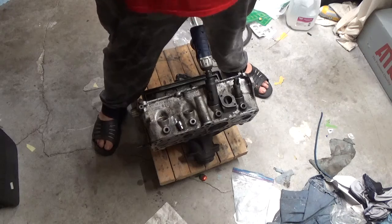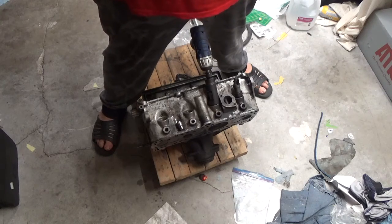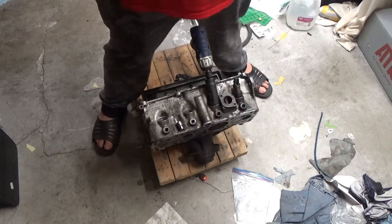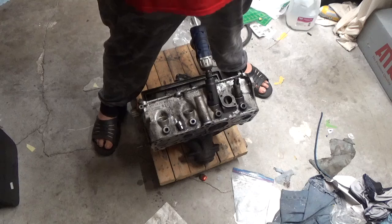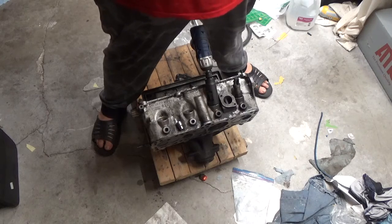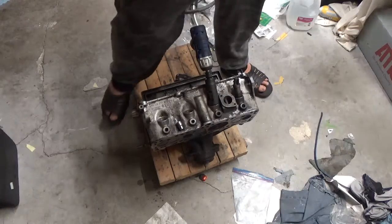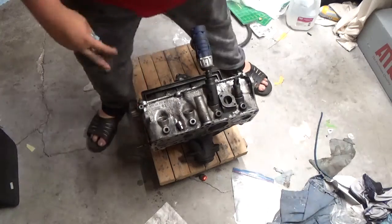Now, for those of you out there that are actually interested in the series, I have a new set of rings on the way. Now, if nobody comments and says that they want to watch a re-ring video, I'm not going to do it, because I really want to get this car out on the road, and I hate to say it, folks, but YouTube takes time. So, if you folks want to see it, I'll do it. But if you don't, I'm not going to. I'm just gonna re-ring the motor, and we're gonna continue on with our head series. Okay.